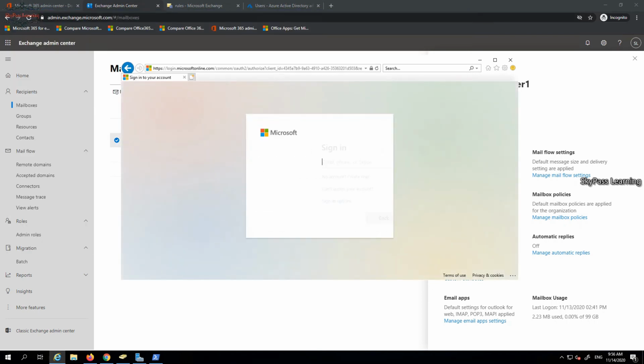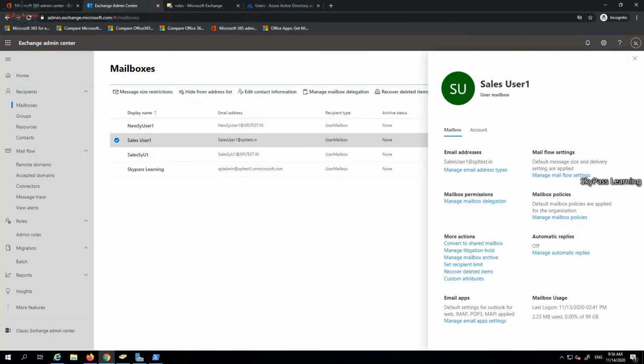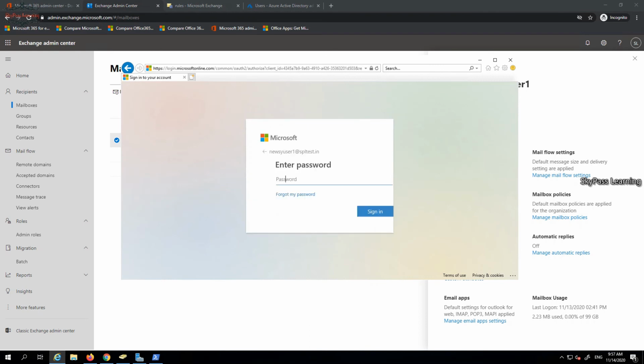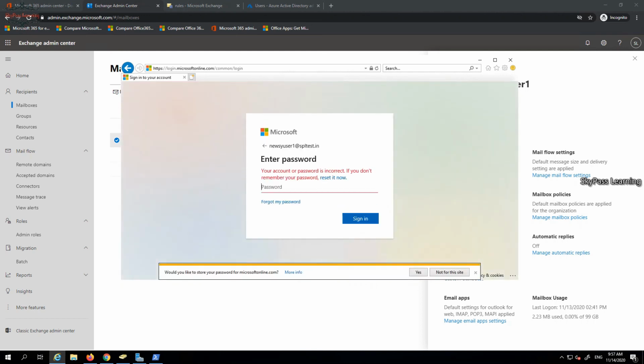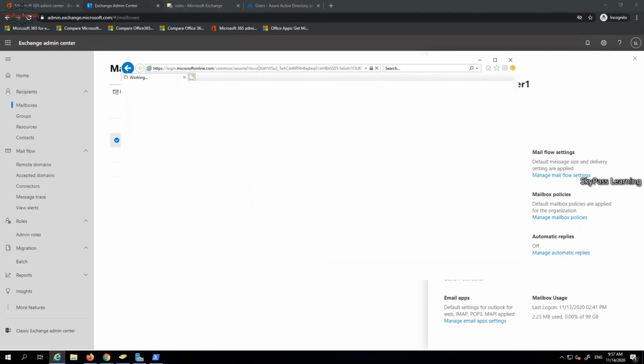Okay, I just forgot that name. New SY user 1. I think I forgot the password of that user account. Anyway, I logged into that portal, and with their Outlook, let me quickly show the Outlook of this user.